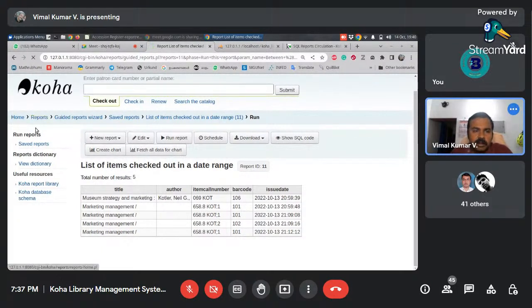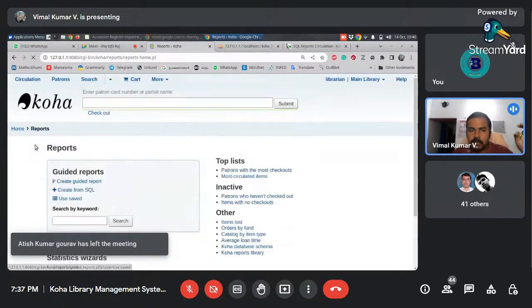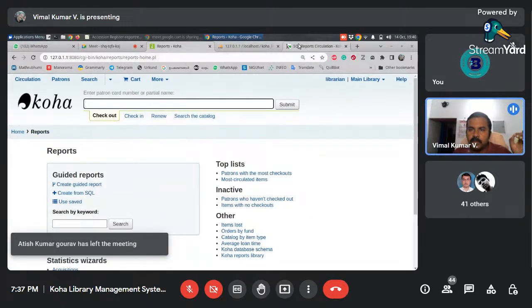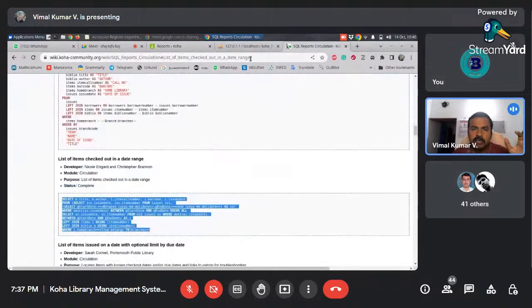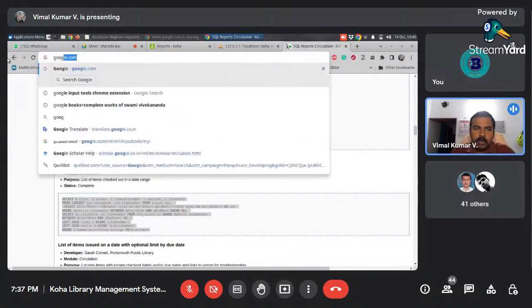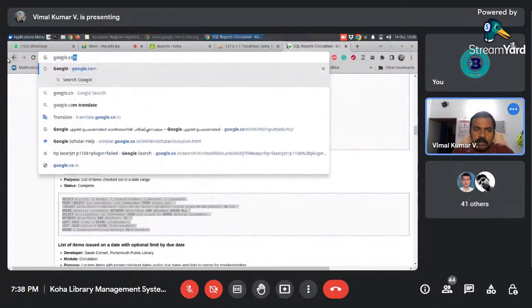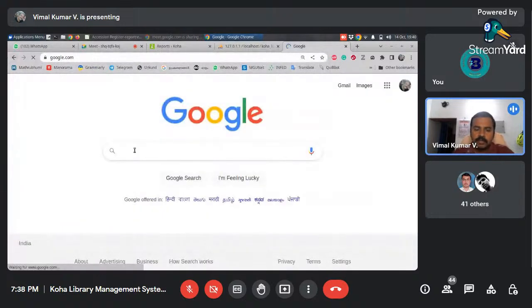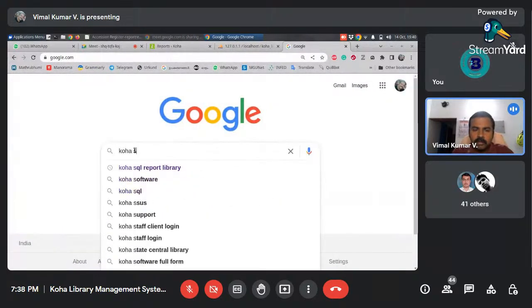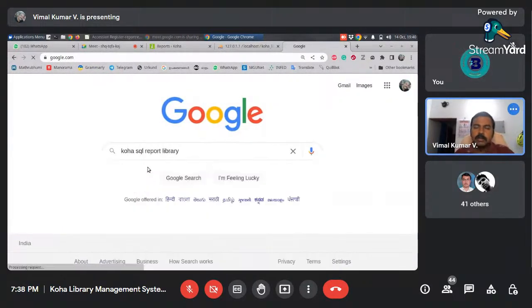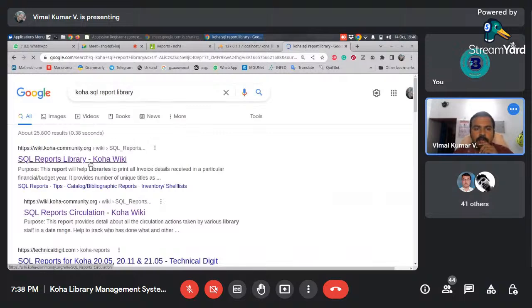Once again, we want to create a report by using ready-made report SQL queries available in the SQL report library. First, we go to the SQL report library website and search for Koha SQL report library. Click on the report library URL.